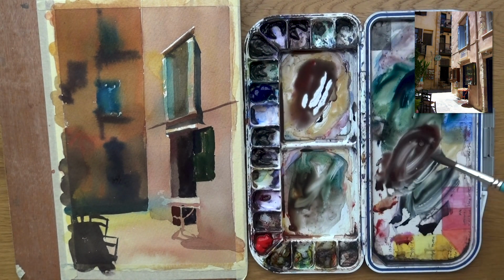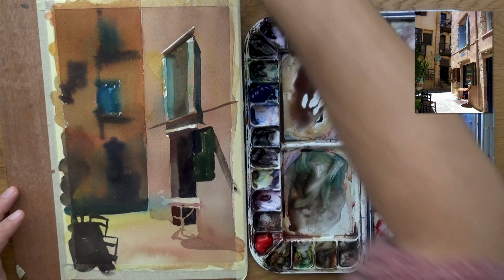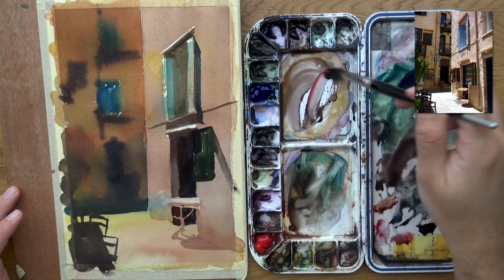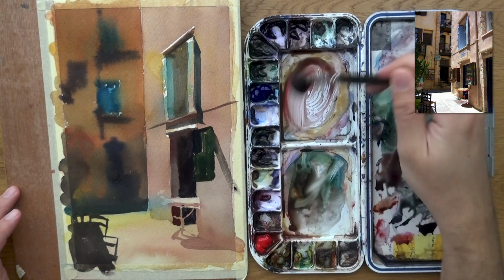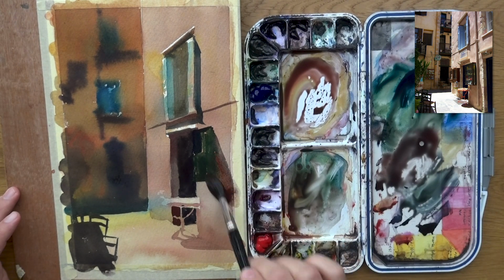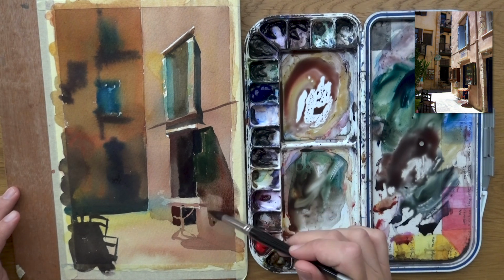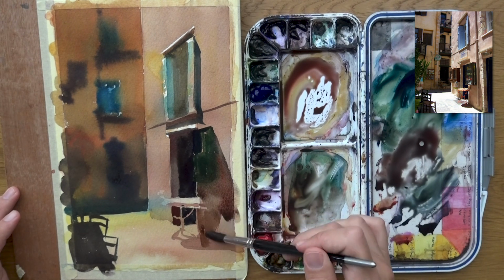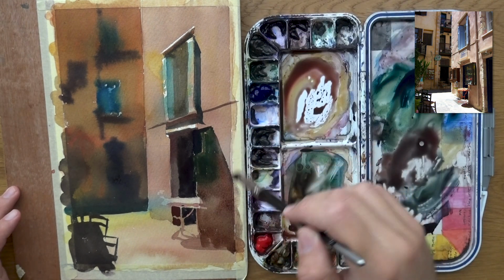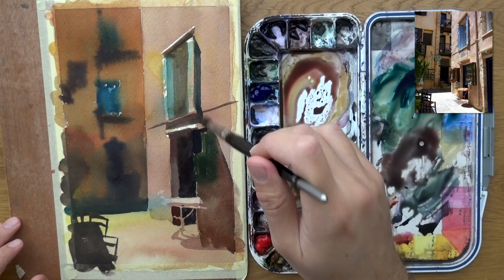It really doesn't matter. Now I'm gonna connect this to a shadow coming through here. I'm going to switch to a bit of a larger brush on that part, add a bit more warmth, because now we're painting a shadow on the wall, so it goes like this, like that, goes all the way around the table, I would say, casts this shadow here. And then we have this bit of, I'm going to add that later on, I'm not sure I want to put in the drain pipe here, I may put it.